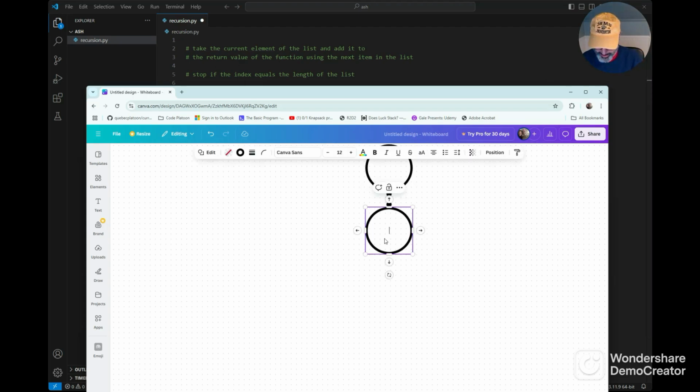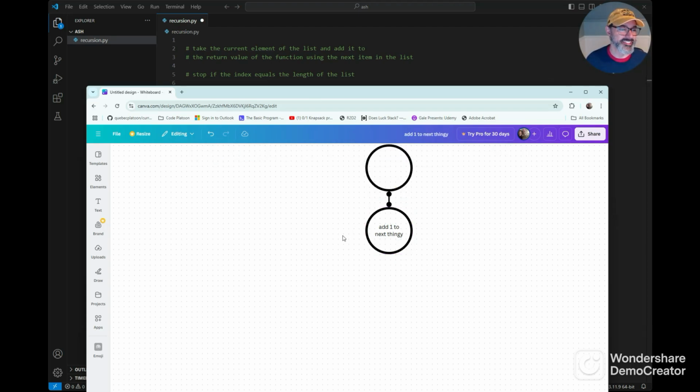So we'll say add 1 to the next thingy, because we don't know what it's going to be. So this is our index equals 0, which is the first item in the list. Now, let's now make another duplicate.